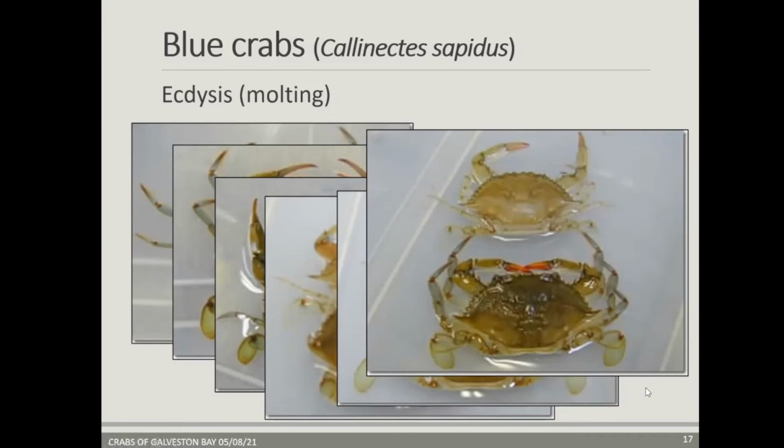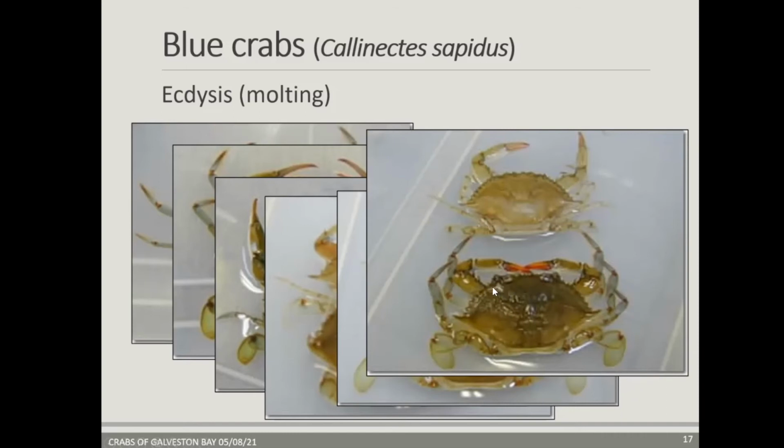So that's the process of ecdysis. Most all true crabs go through this. The timing is going to be different. The actual way they do it might vary a little bit, but this is how the blue crab does it. If you buy soft shell crabs to eat, they're in this stage where they have just molted, and they have to be collected and prepared before that 72 hours is up, or they're no longer soft shell crabs.